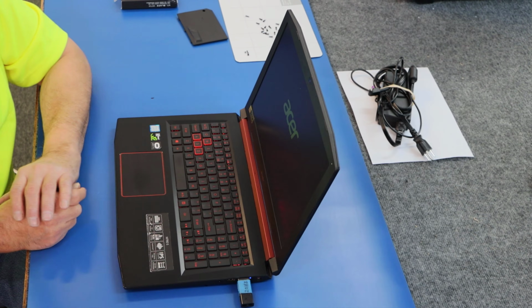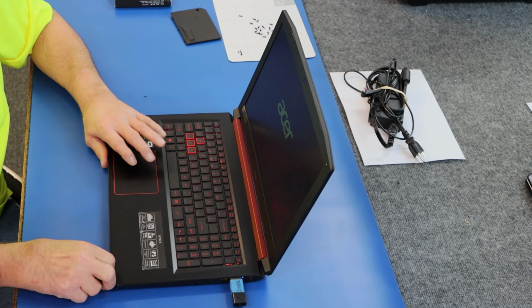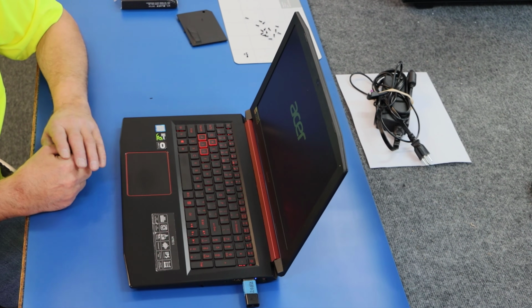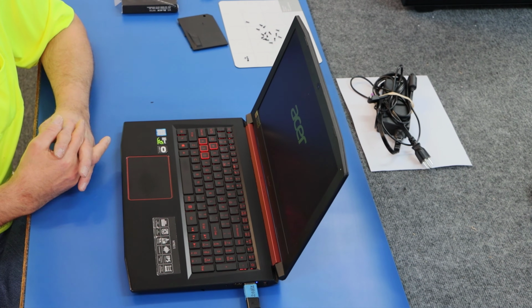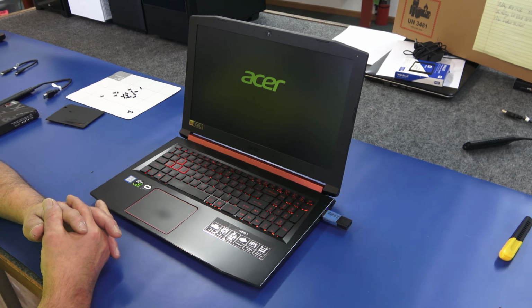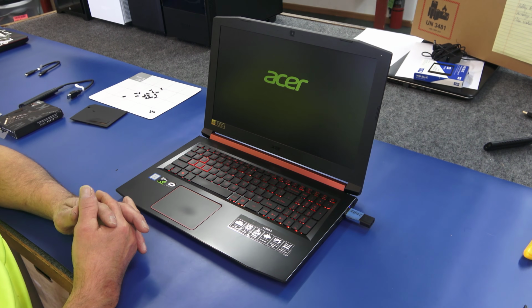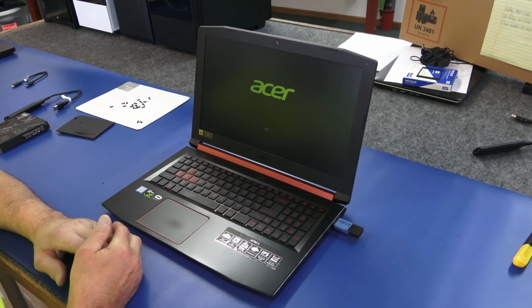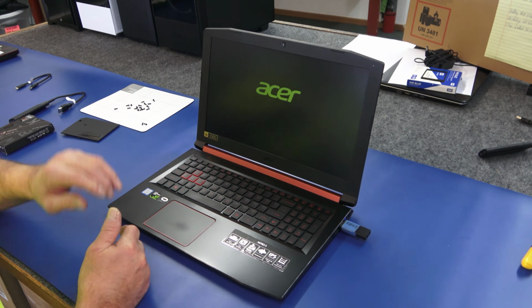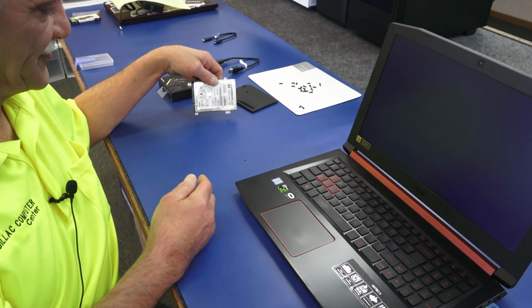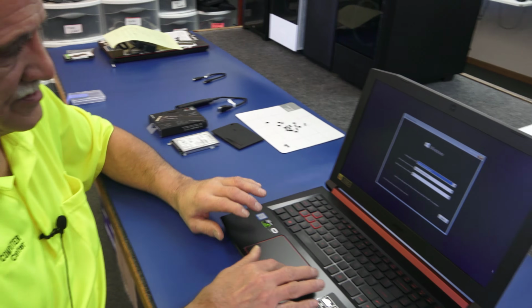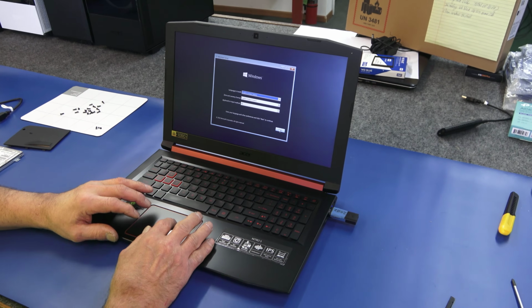So we're going to boot off the flash drive. I'm going to do a clean install of Windows 10. Like I said, get all the updates, the drivers, the Acer stuff, and we'll have a hopefully nice little upgrade here. Hey, as soon as it starts to boot, there it goes. All good. And we're not putting the mechanical hard drive back in it. Obviously, we're just going to leave that without a mechanical drive, so we don't need it.